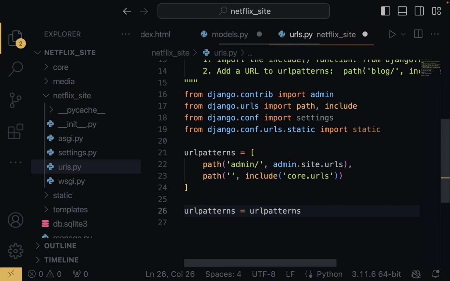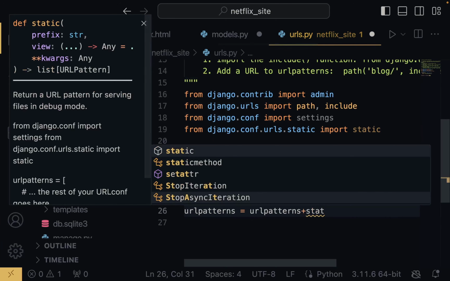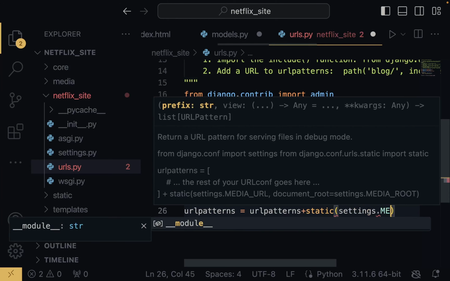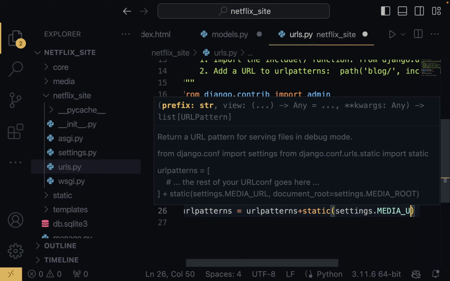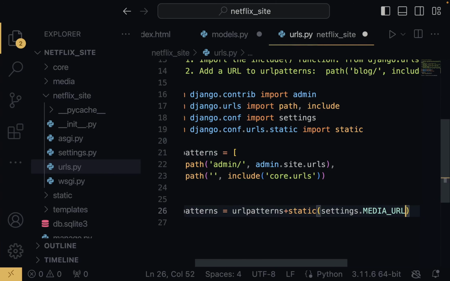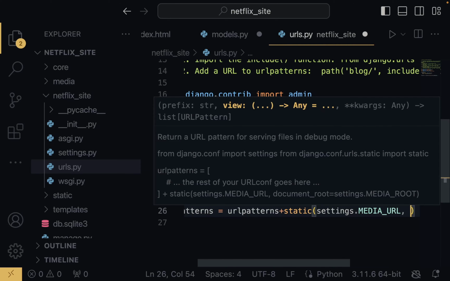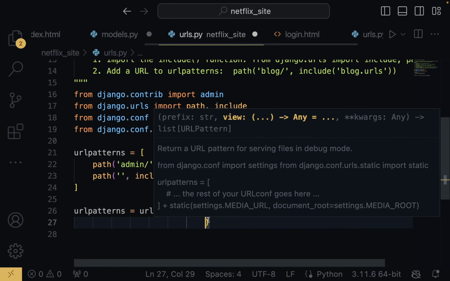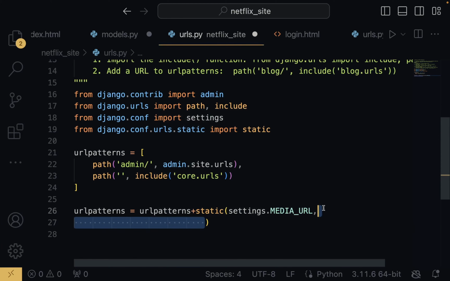Now once we have this imported, we're now going to say urlpatterns equals urlpatterns plus static settings.MEDIA_URL, have a comma, so we can say, let's just close this up and let's remove this.